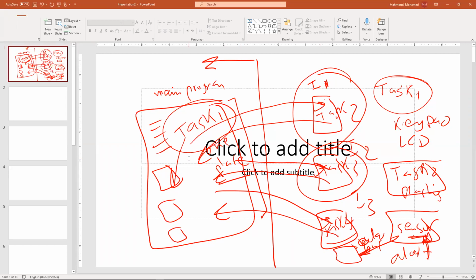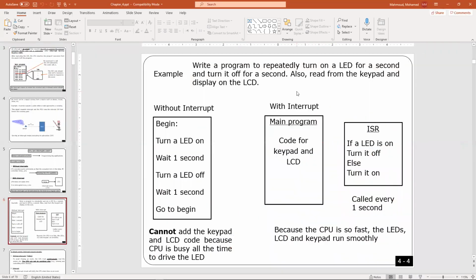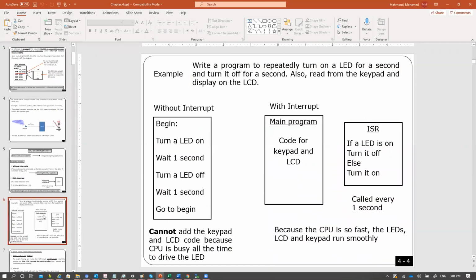Serving the interrupt means you execute the subroutine of the interrupt. Every interrupt source has what we call an interrupt subroutine. When an interrupt is triggered, to service it we need to execute the subroutine. I explained this last time.